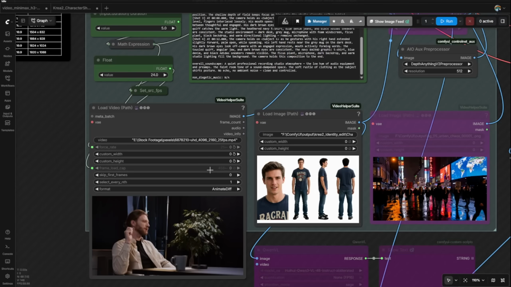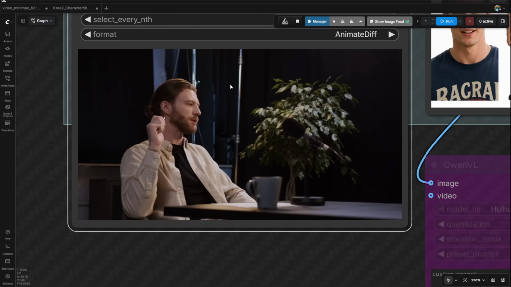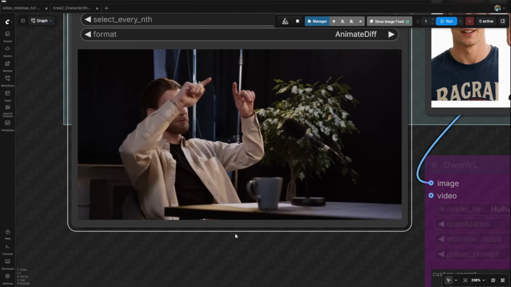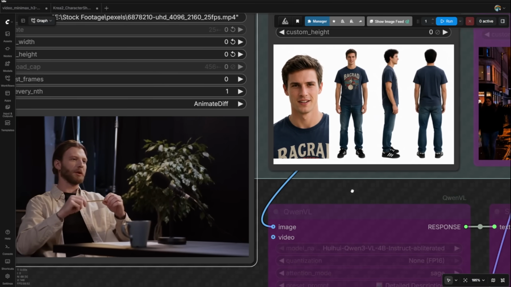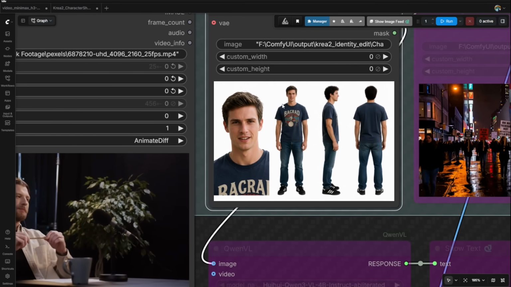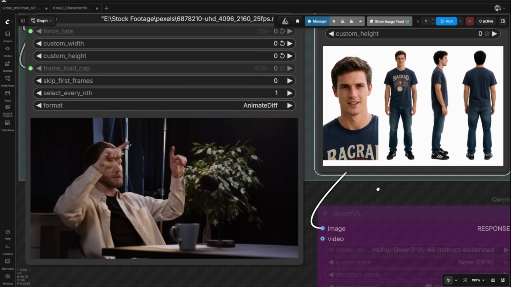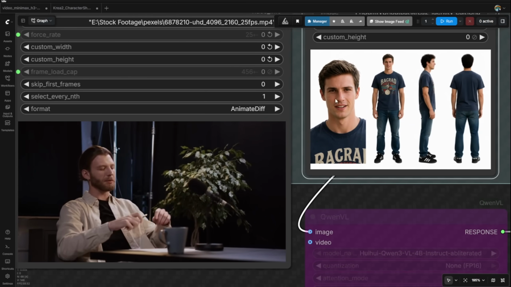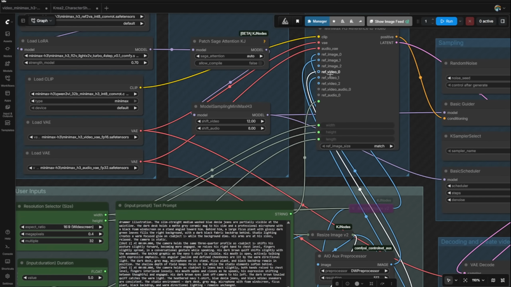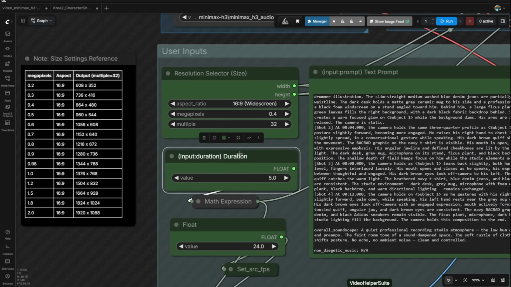Here's another example of character swapping using one character. In this case, you can see some movement of this character, the hands, the body language. And I've tried it. And also here, another example where I used a character sheet of a male character. The whole video footage is someone talking, and I swapped this character in, like a podcast style. And here I bypassed the depth anything and used the DW pose to strengthen how the character's movement is. Let's try this one using 5 seconds.